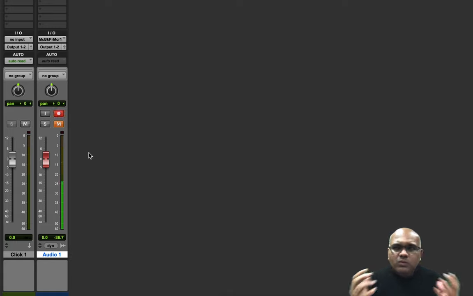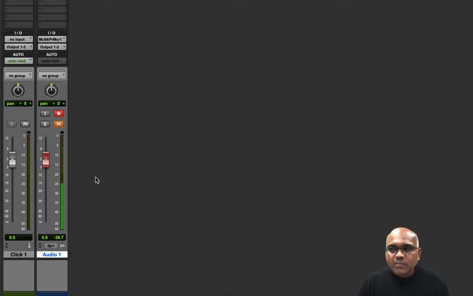Why can't I just increase the fader after I finish my recording? Because if I record now where my signal is around the minus 25 mark, and after I finish my recording I boost up the volume of my sound, it's not only going to boost up the sound that I have recorded, but it's also going to boost up the noise that I recorded at that time. Which is why a microphone preamplifier is important.